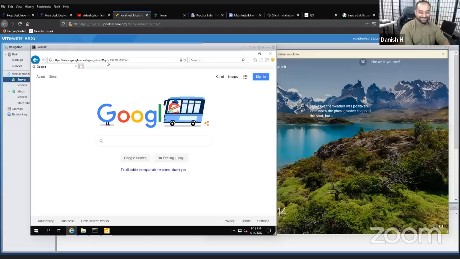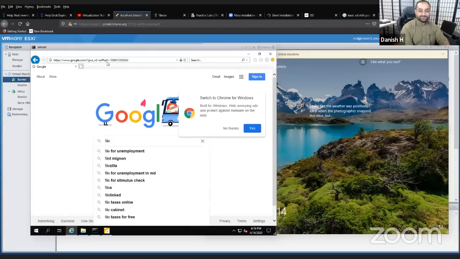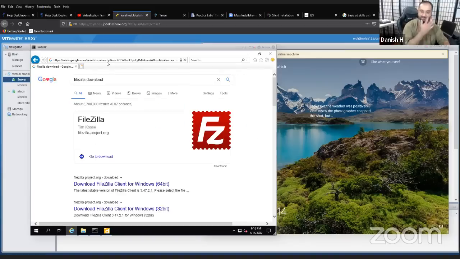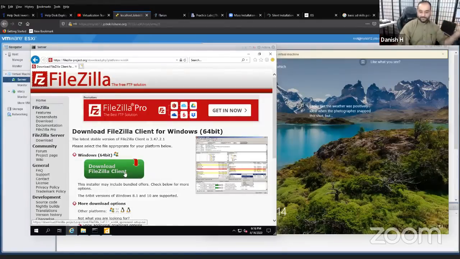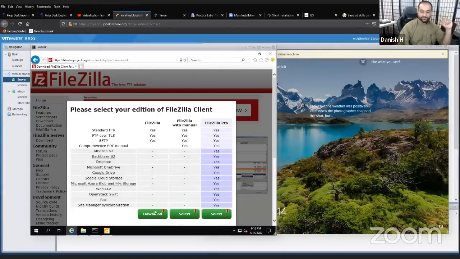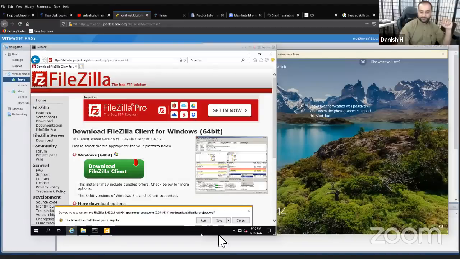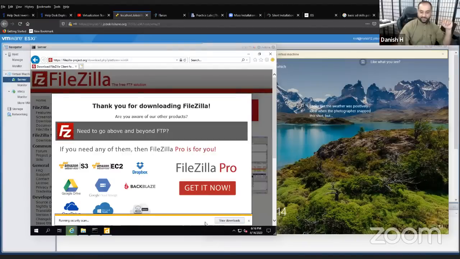So now we're gonna go ahead. The first thing you need to do is what? We need to download FileZilla from the internet, okay? And I usually use this example. There's a reason behind this example that I always use. So I'm gonna download this on this server. Go ahead and download it. There you go. We're downloading. We're gonna just say save right here. And that download is over. Okay.